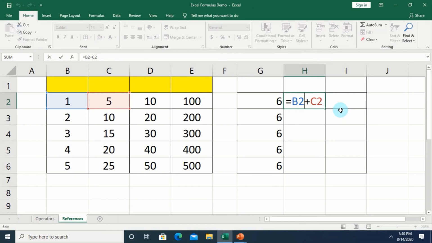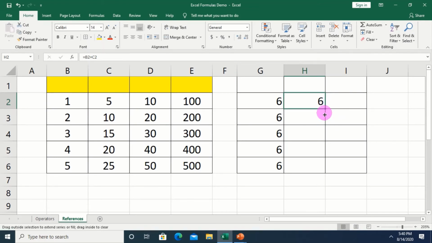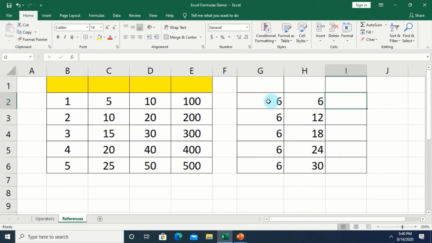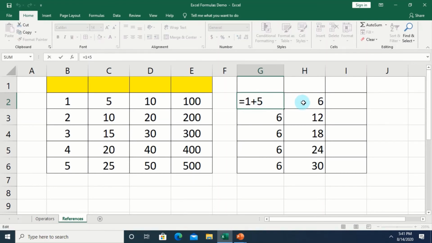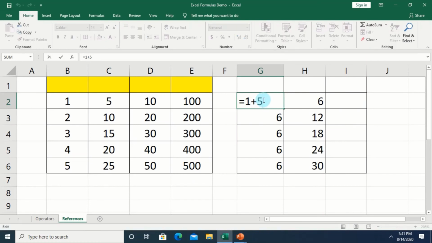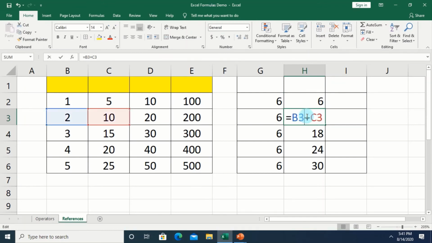While in the use of the cell reference, if I want to perform the same operation to the rest of the records, by just dragging the fill handle here, I will have the correct result. Okay, so 2 plus 10 is indeed 12, and 3 plus 15 is 18, and so on. Why? Because let's look back at the content of the formulas. Here, I have 1 plus 5. Here, I have B2 plus C2. If I drag down the first one, I'll be copying not just the formula but the content, the 1 and 5, to the rest of the cells. In this second formula, if I copy the formula to this row, the reference adjusts to its exact location.